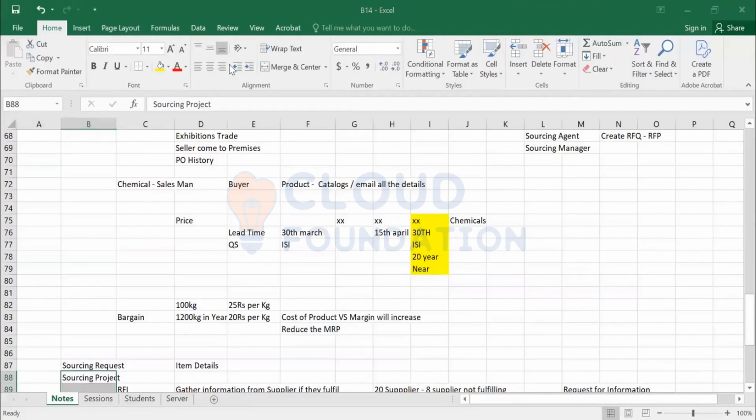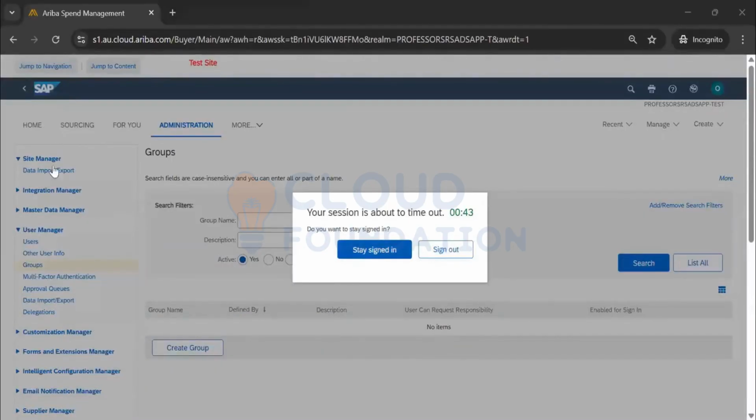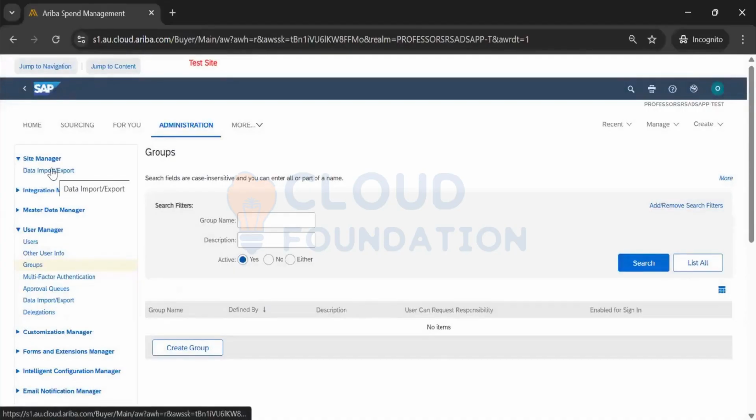The next question. If possible, can you show an example of how to create a user using that upload template? If possible. I will not show uploading a template for users. I will show departments or some other master data. So user data and other things are called master data. So we are not supposed to input any user data here. I will do that in an upcoming session.